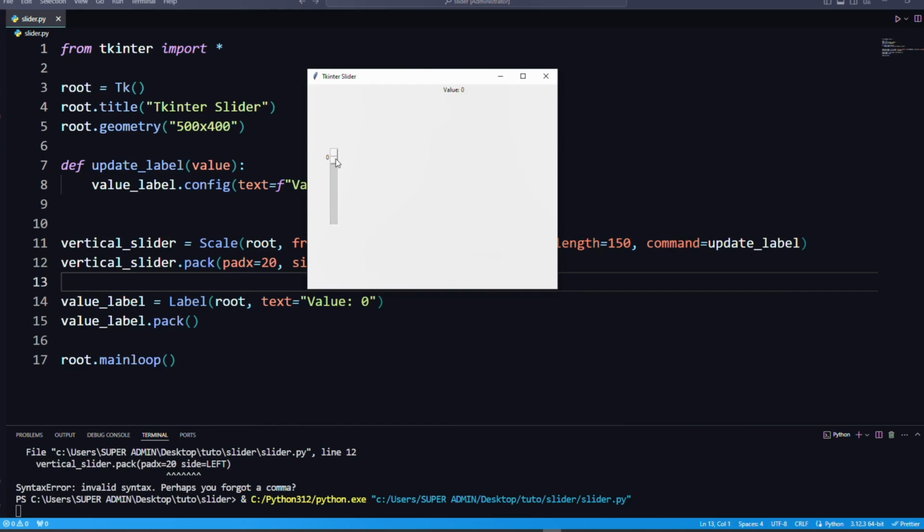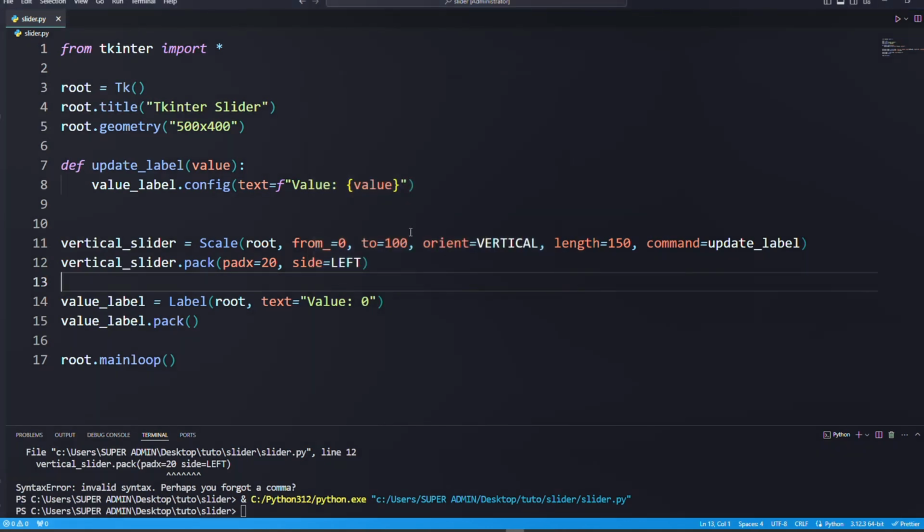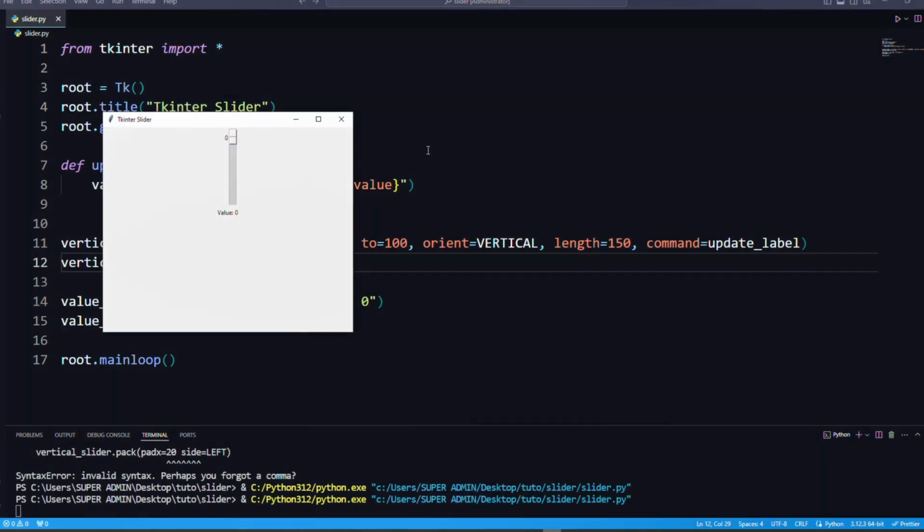Now whenever I click on this and drag it down, the value increases. It gets to 100 and stops. So 100 is basically the maximum. For example, let me remove this so you get what this means. If I launch this, you see that by default this is positioned at the center. So it's a way of alignment, right?